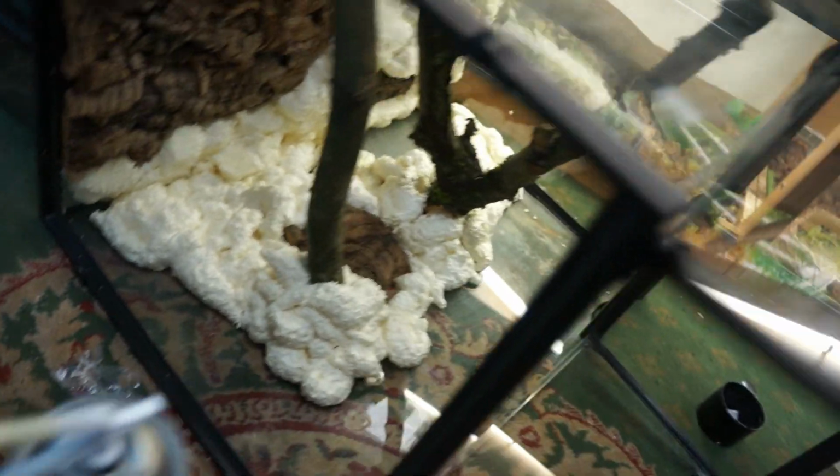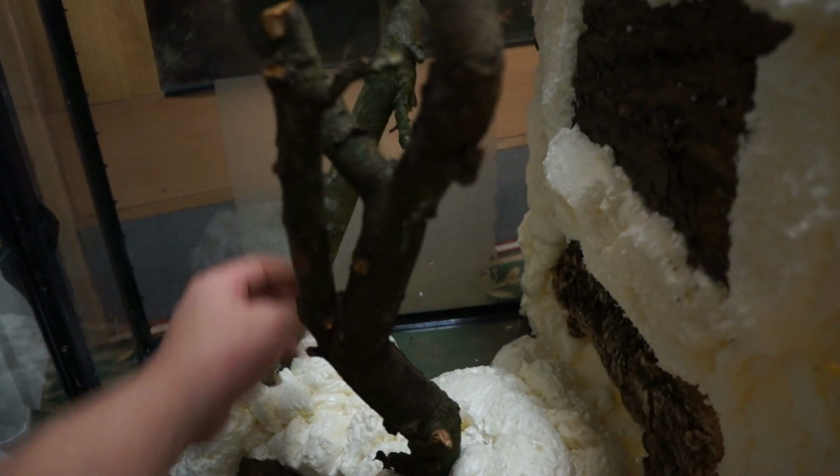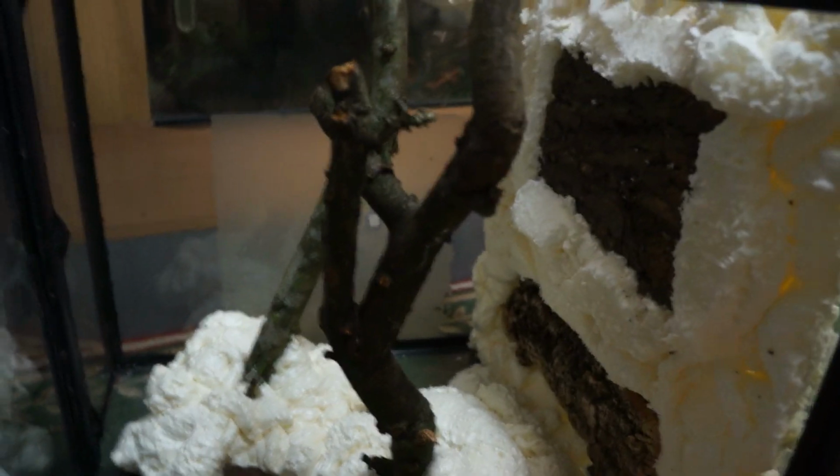So what I've done is I've added loads of expanding foam, so hopefully it supports. After this dries out, I'm gonna flip the case the other way and do that side with expanding foam also. It's kind of holding it well. So obviously I need to flip this off and do the other side as well.